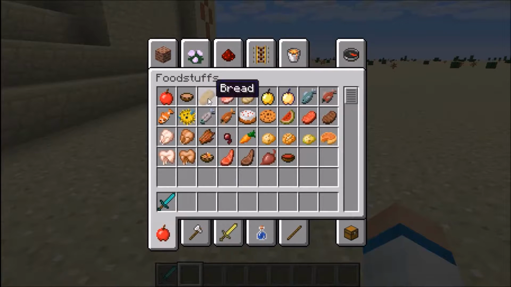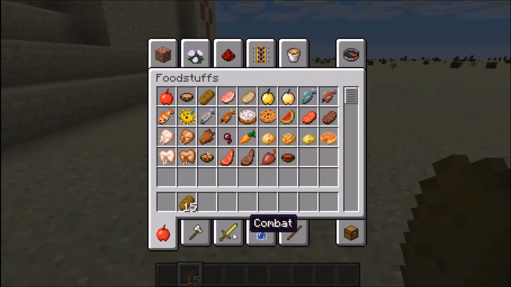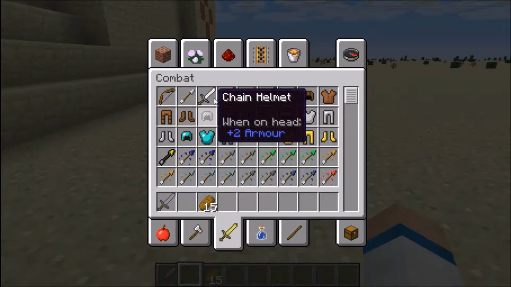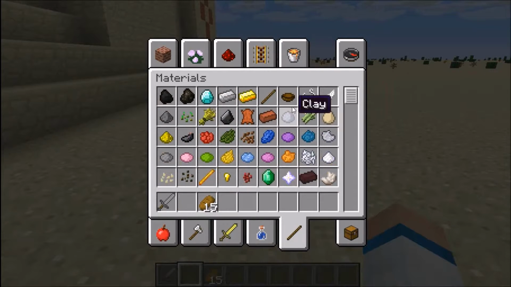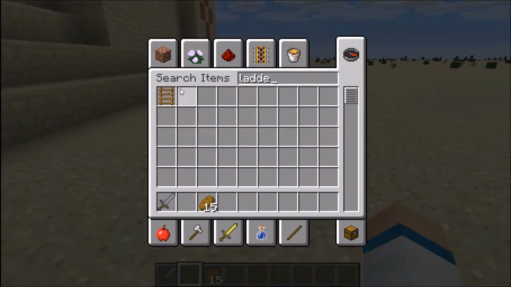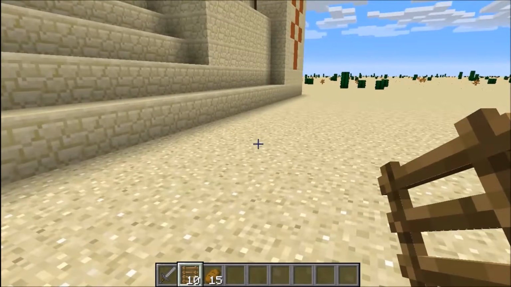I should at least be able to break in, I'll get 15 bread, a diamond, no, that's a little bit too easy, iron, no, still too easy, stone sword, some bread, and ladders. Yeah, let's have ladders, at least some ladders. How about 10 ladders, darn it. Okay, 10 ladders. I have to do this all in survival mode.